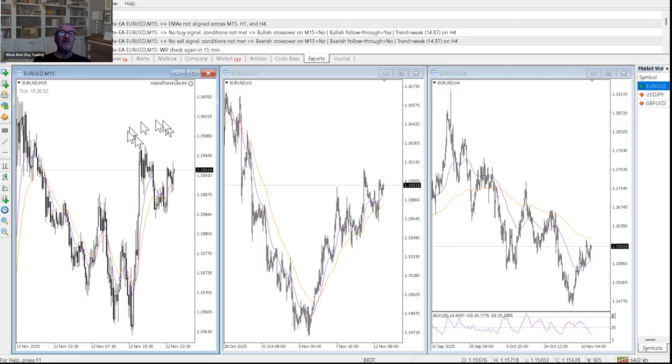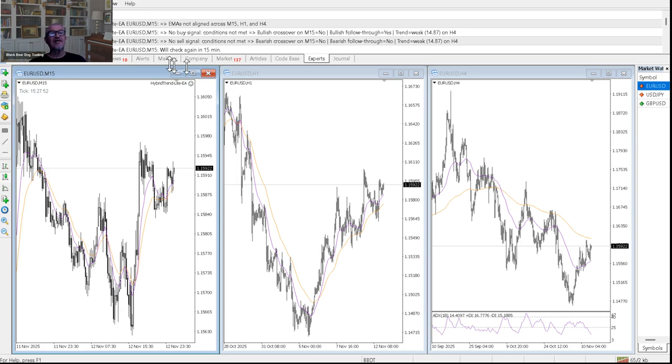So even if we would have had, for argument's sake, an alignment of EMAs on all three charts pointing up, or uptrend, we still would not have had a signal because the trend is weak. Remember, this is quality over quantity. I cannot say this often enough. This means fewer trades, but high probability trades. High probability trades, meaning high percentage for success.